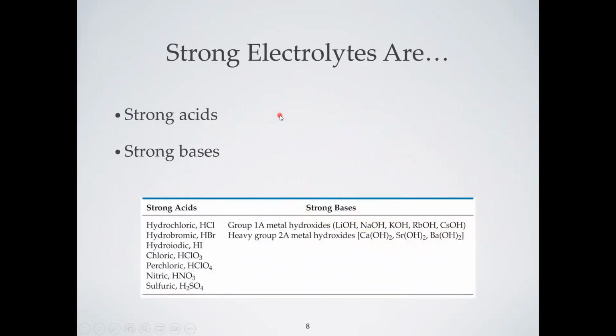Right. And then with the electrolytes, like I mentioned, if we're trying to identify specifically what type of electrolyte a substance is, we've got a couple of tables that'll help us out with the acids and the bases. We've got just a few strong acids and just a few strong bases. Anything that's not included on this list would just be considered a weak acid or a weak base.